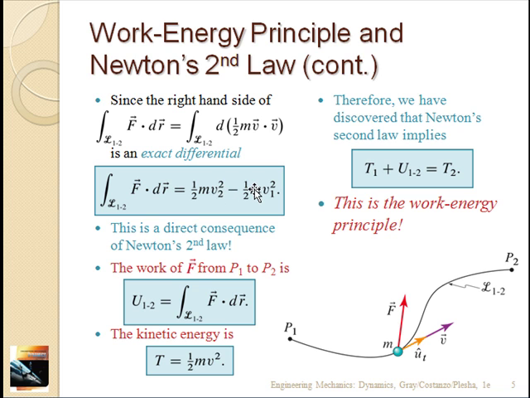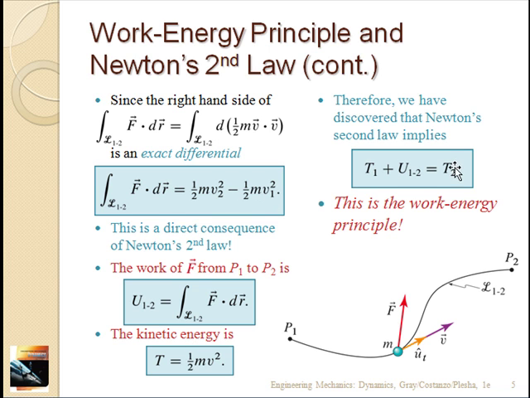It doesn't say anything about how it got from point 1 to point 2. It just shows a change in kinetic energy between the 2 points. So if you know the beginning and ending points, you can calculate this so you know what this should be. All right. This is a work term. Okay. So we write U12 for work going from point 1 to point 2 as this integral along the path of F dot dr. Okay, so that's the work done from point 1 to point 2. This is the change of kinetic energy.